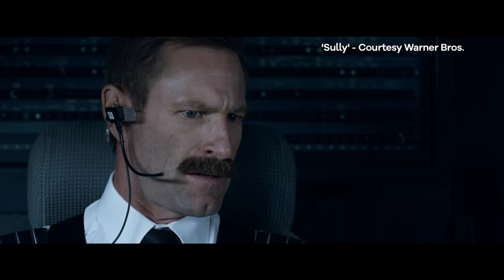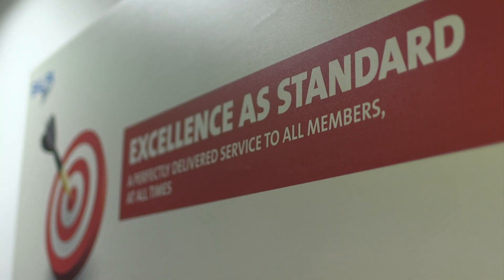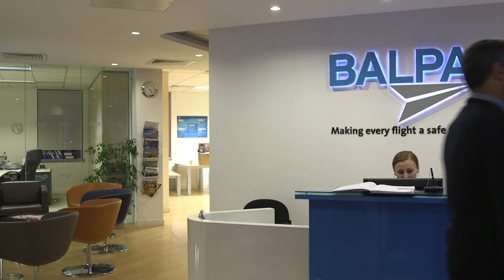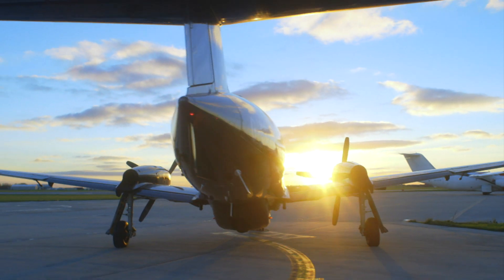But what happens when things go wrong? We paid the British Airline Pilots Association a visit. So many decades of looking at aviation has brought us to the conclusion that it's best to have two pilots in the cockpit, because if you reduce that to one, the problem is you've got no one to cross-check each other's decisions. Take, for example, the Miracle on the Hudson — Captain Sullenberger. When the aircraft lost both its engines, the pilots had to have a discussion, go through a thought process, and decided their only course of action was to land on a river. No computer could be programmed to do that. The flight testing of autonomous aircraft continues, but the debate about regulating them and how they're going to be used has really only just begun.